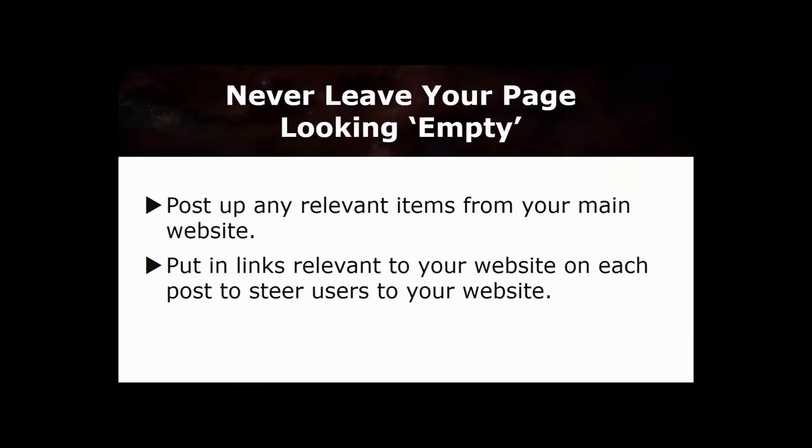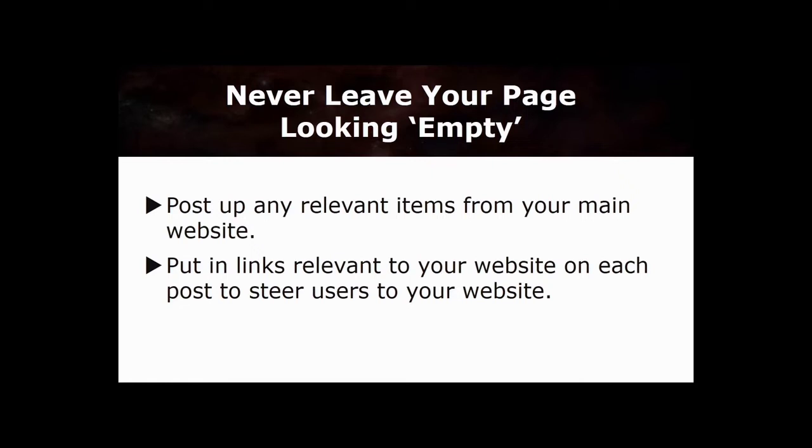Now, about the page itself, don't ever leave it looking empty. An empty page is defined as a page without new content every week. At most, you only have 5 posts, and most of your posts contain only likes but no comments from users. One of the worst things of all is that a post of yours isn't relevant to your page. So before you start sharing anything, keep in mind to do so.